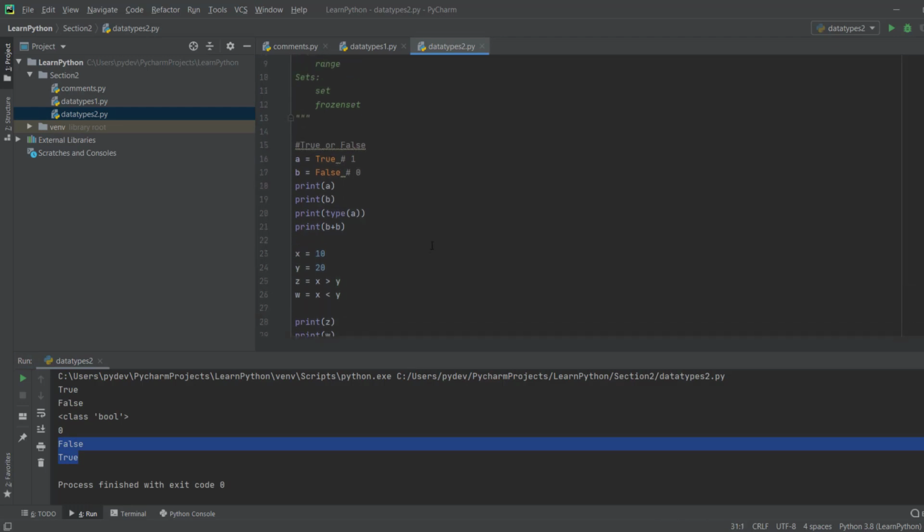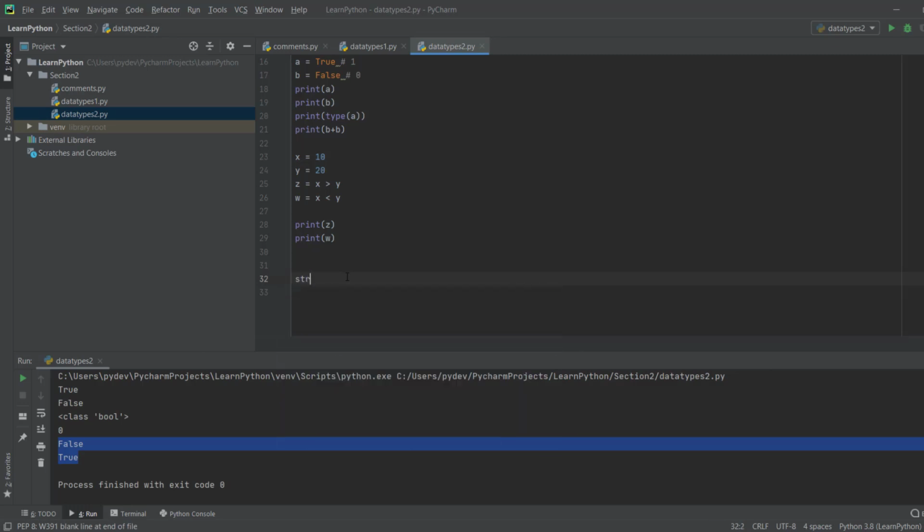Now what is the next one that we have in sequences? A sequence is nothing but a sequence of elements, a sequence of any type of elements. The simplest of which is str. Str is nothing but a string sequence. So let's look at the string sequence. How do we represent it?